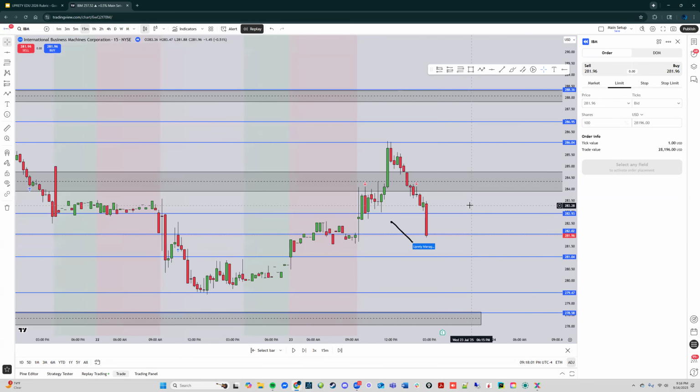Same thing happened to like a Microsoft... Yep. Okay, and it's inevitable. Because look, we ended up taking this setup and we end up losing once again. We don't care about the losing trade.